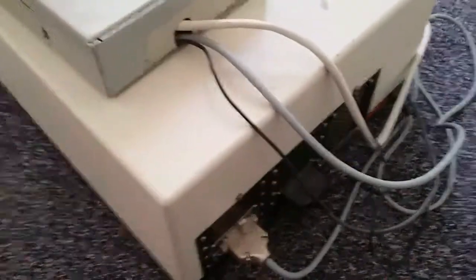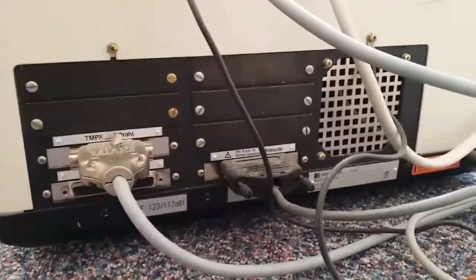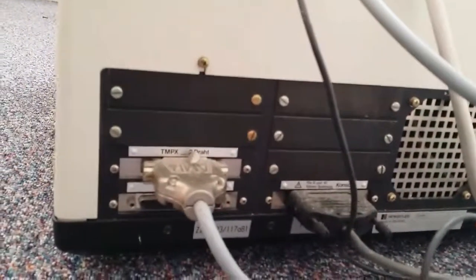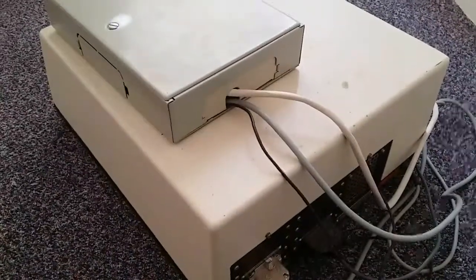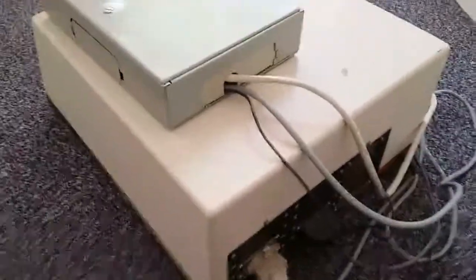And then I'll show you what resides around the back. You can see there is a fan, and you've got multiple ports there. God knows what this does, I really don't know. I don't even think it goes to a display of any kind. It does have a plug. So are we brave enough to plug this in? I think we should give it a go — I'm probably going to short out the entire floor's electrics, but we'll give it a go.